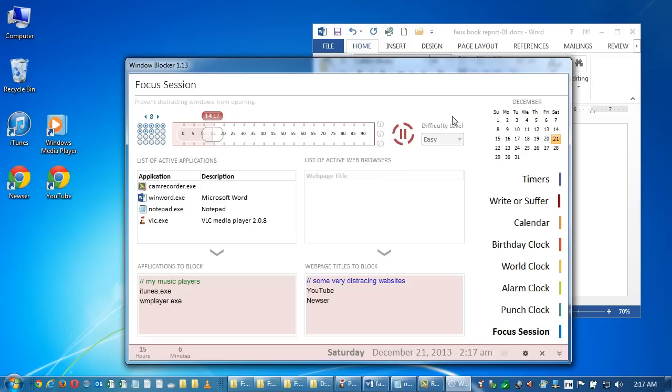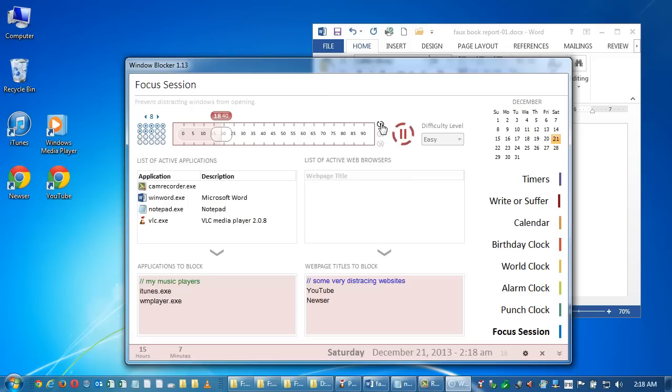We'll go through a few more functions here. You can see we have this 1, 5, and 10 here. All this does is add more time to your running counter here. So let's say someone walks into my office and I get distracted, and maybe they take up 5 minutes of my time, and I really want to have that time back. So I'm going to hit the number 5 here, and you can see my timer has just jumped up. So I've put 5 minutes back on my timer, and now I can get back to my focus session. So these interruptions are a lot of times unavoidable during the day.